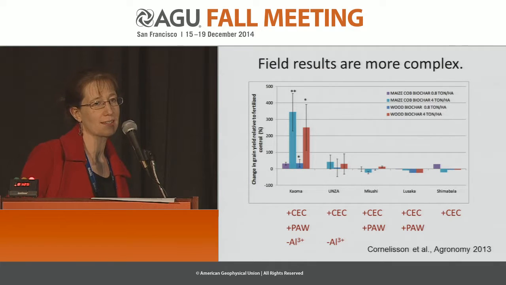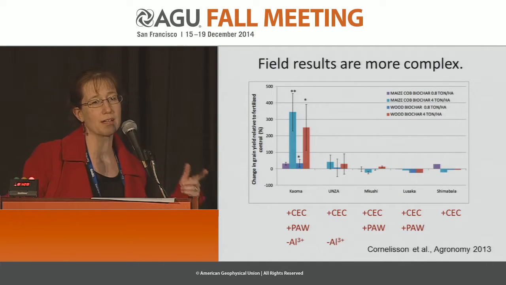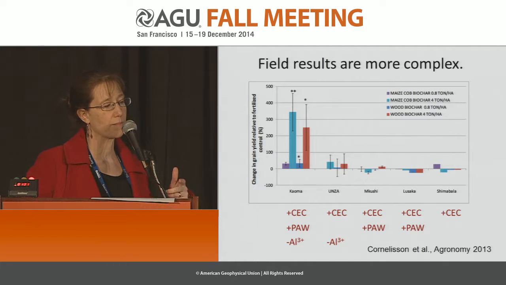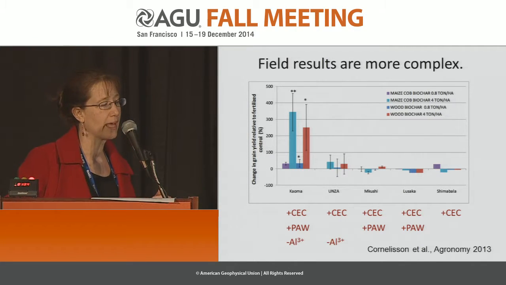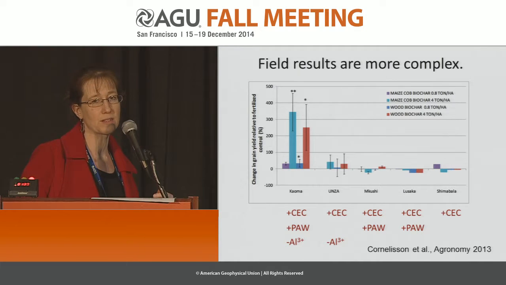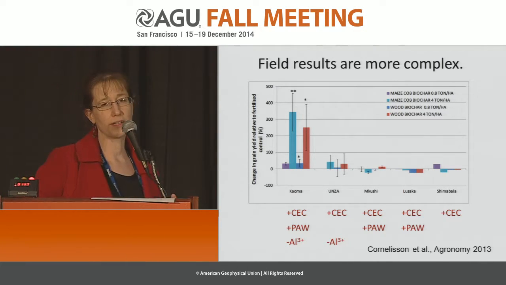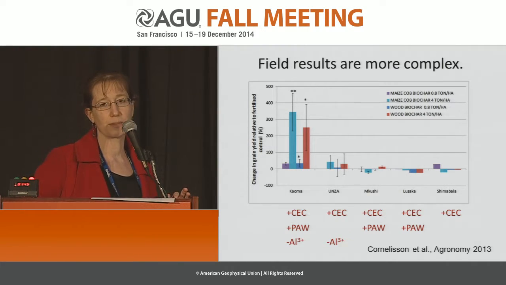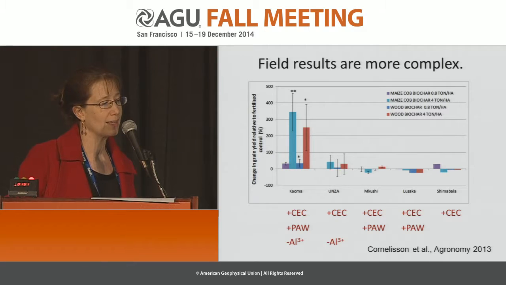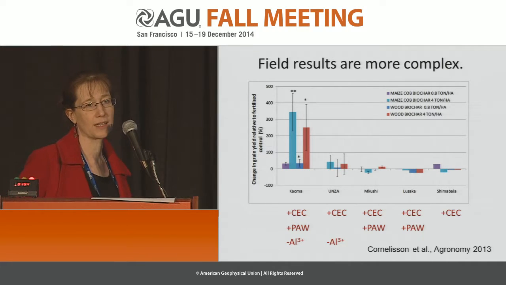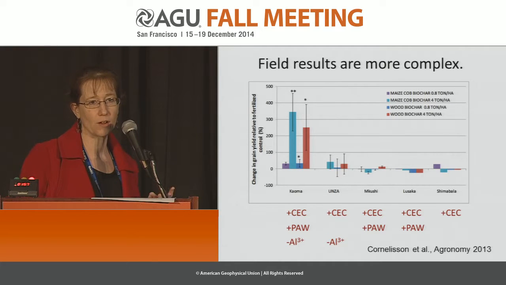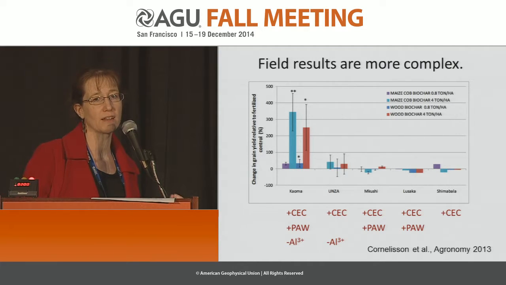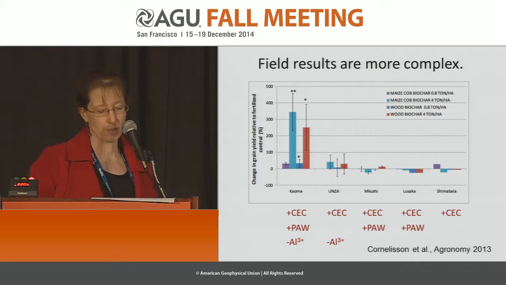In the case of this trial, this is a neat experiment because they did do this iteration between the field, the lab, and the greenhouse. They went back to the lab after getting their field results and looked at the properties that changed between these soils. They saw an increase in cation exchange capacity in all 5 soils after biochar addition. They saw an increase in plant available water in 3 of them and a decrease in aluminum toxicity in 2 of them. But interestingly, the one that saw the very significant improvement saw an improvement in all 3 of these properties, and the result is clearly nonlinear. And so it's this nonlinearity that I want to get at today in understanding our mechanisms.